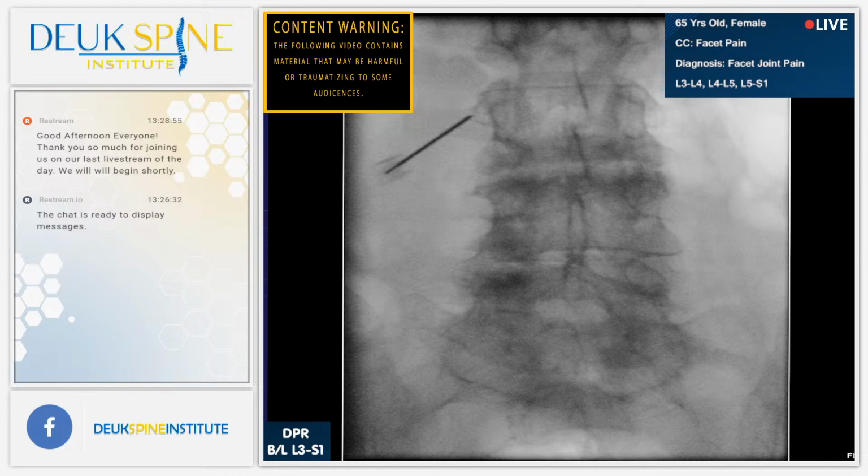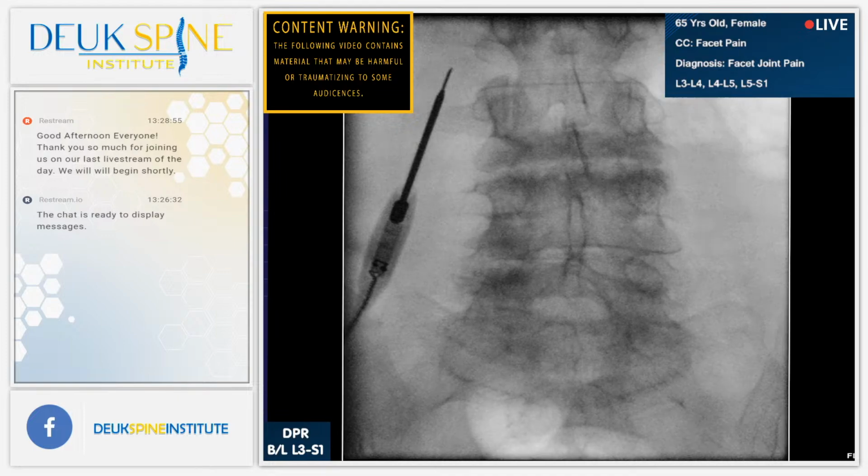Remember, to treat the facets, you want to get the nerve above and below the facet joint. And that's what we're going to do. These nerves are not the same as a nerve root. We're not targeting a nerve root, okay? Please don't think we're going and burning a nerve root. We're actually burning a little nerve called the medial branch of the dorsal ramus.